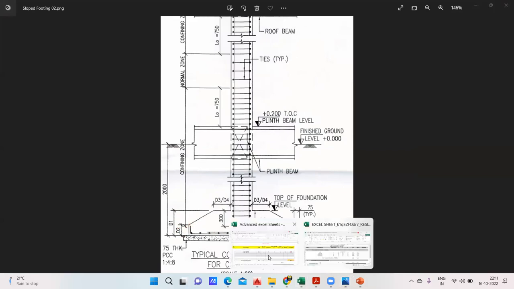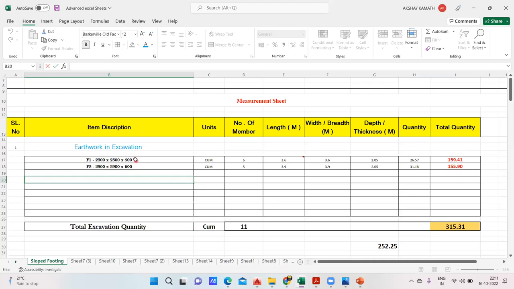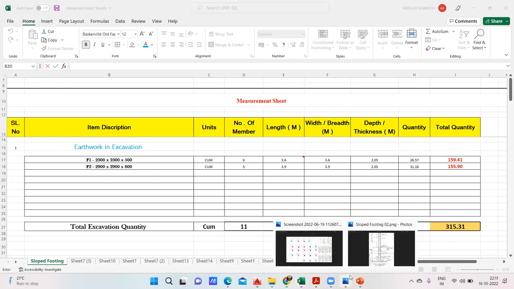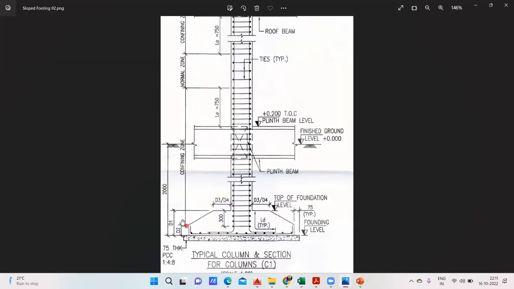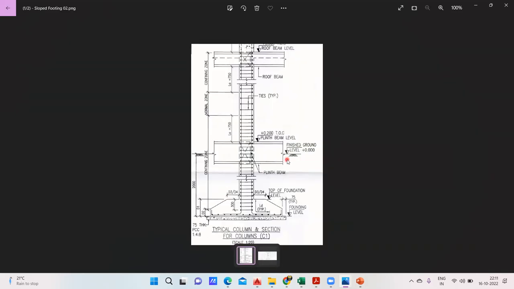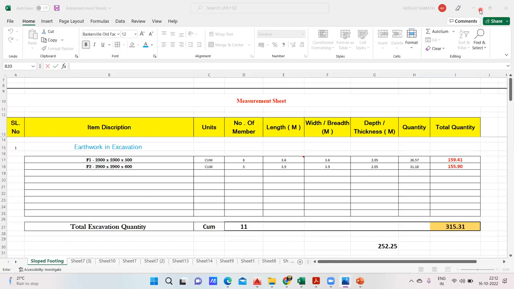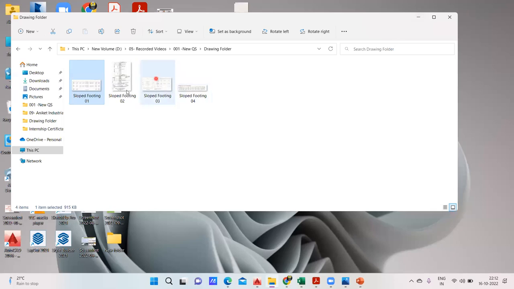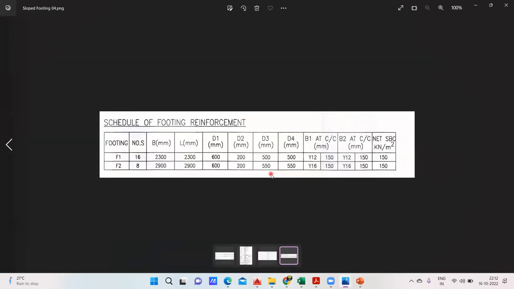Okay. So now the first quantity we are finding, the excavation quantity. So I'll go back to this. This will be the excavation quantity, but here I need to input. For that, I have to take this particular portion. I'll tell you, see, D1 is the overall depth of your footing. So it is mentioned D1. In this drawing, you have to check for D1. Where is my D1? Wait. Yeah, it is here.